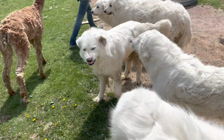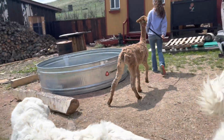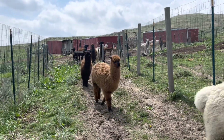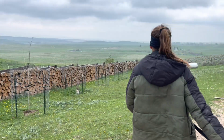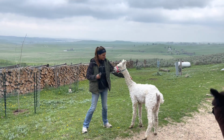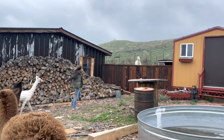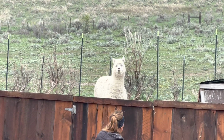That's Swingly. Come on, Moonflower. Thank you, sisters. Thank you, girls. There she is. Come on, Therese. Be nice to Moonflower. She can look a little different.